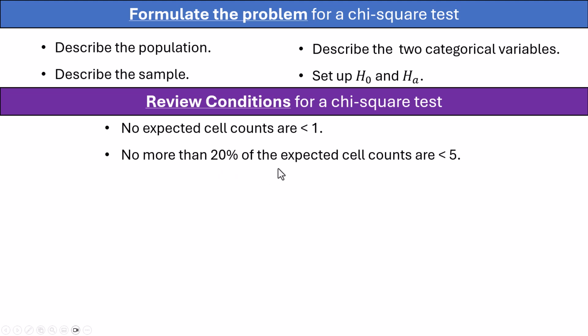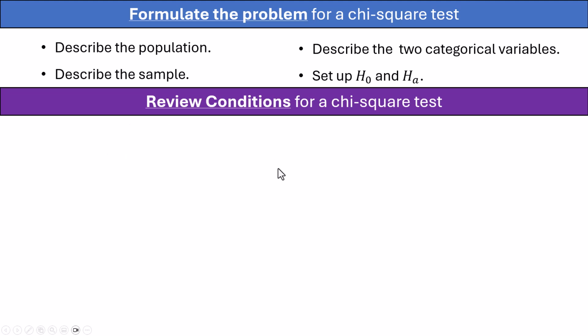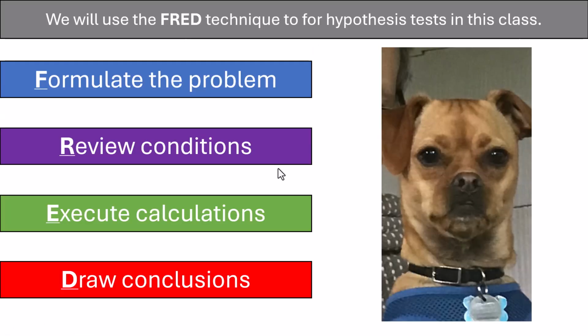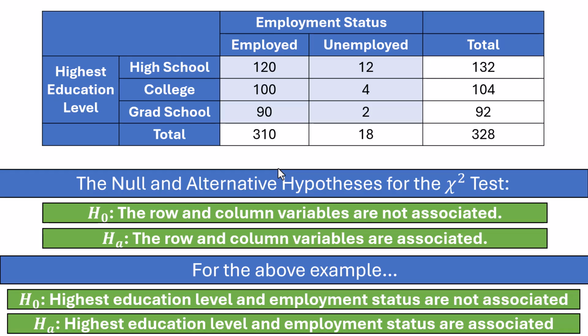We'll talk about the calculation of this a little bit later, but just to give you some intuition about what is meant by an expected cell count, let's go back to the table here. The expected cell count is really saying, what would this table look like if the two variables were not associated? So it turns out if you know the totals, you can calculate how many individuals, for example, you would expect to have a high school education and be employed, or in college and be unemployed, etc. Right? So the expected counts say, what would you expect this table basically to look like if the two variables were not associated?